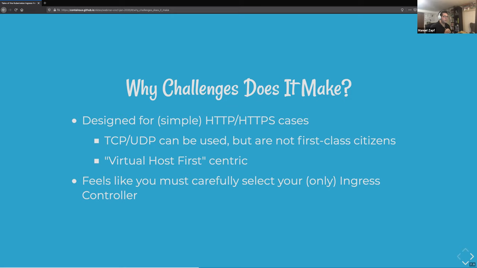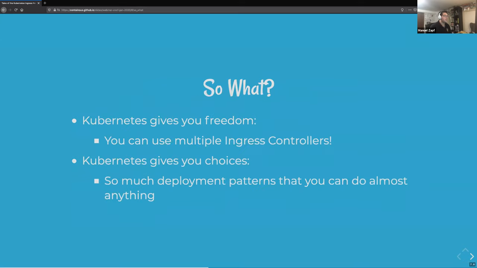That could lead to the feeling that you really have to carefully select your ingress controller, because that's the one consuming your ingress objects, and then making sure somehow magically that your pods are actually receiving traffic. But it's a little different in Kubernetes, because Kubernetes gives you the freedom. You can use multiple ingress controllers if you want. How this works is, in Kubernetes you have the concept of annotations, let's say. So it's some sort of meta information you can attach to an object. And a de facto standard annotation is ingress class. So let's say you have multiple ingress controllers deployed in your environment. By just setting this annotation, the meta information, and giving it the class, you can select which ingress controller will take care of which ingress you just deployed.